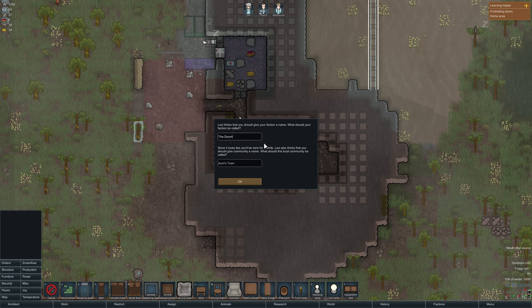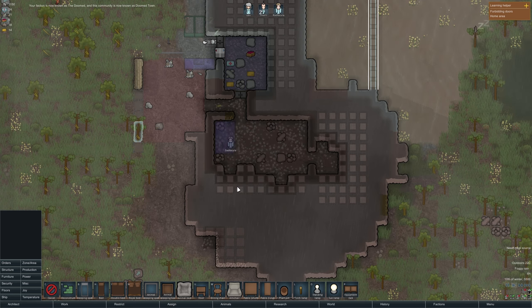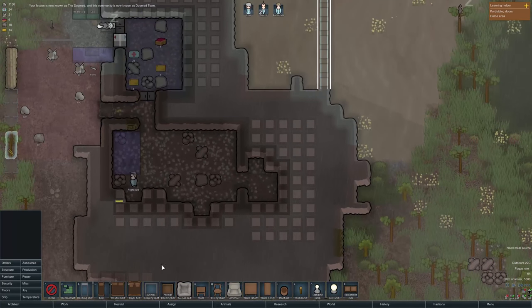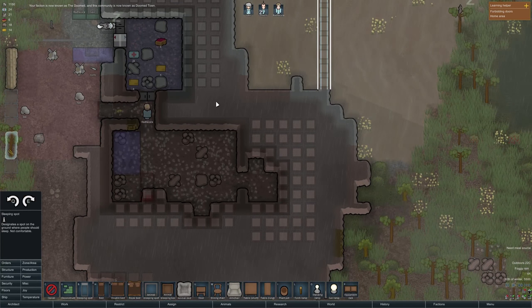The Doomed. Since this looks like you will be here for a while, Alexia also thinks you should give the community a name. Oh. What should this local community be called? Oh, the faction. Oh, and then Aunt's Town. Hmm. Well, Doomed Town. I know, I'm so creative. Your faction is known as the Doomed, and this community is known as Doomed Town. That's okay. It's just a name, guys. Don't worry so much.